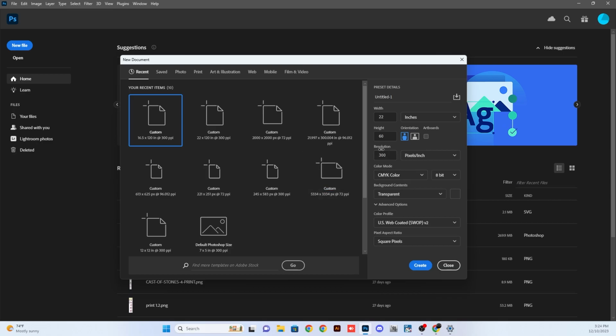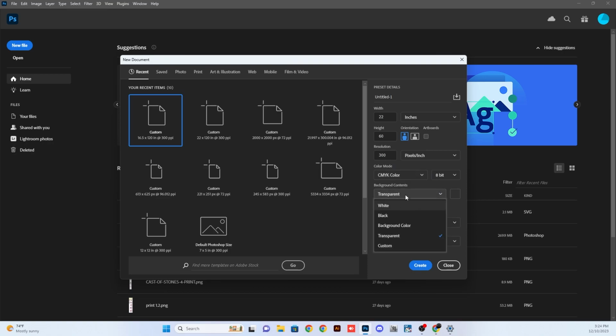The resolution is extremely important. The lowest that you want to go is 300. The maximum is probably 1200. 300 is really good though, and it's what we recommend. The color mode is also extremely important since printers only use CMYK, but we're not going to get into color modes right now. Just make sure that CMYK is selected.